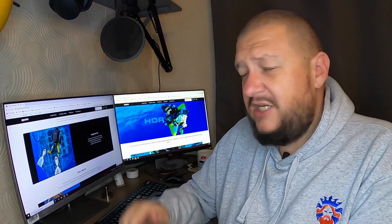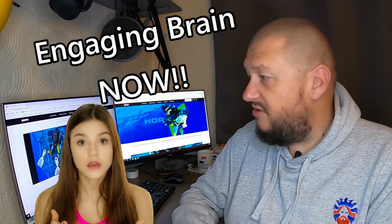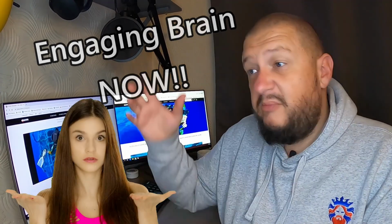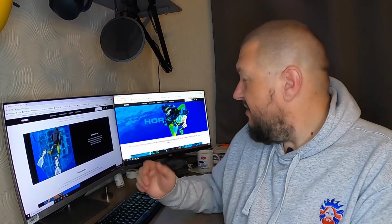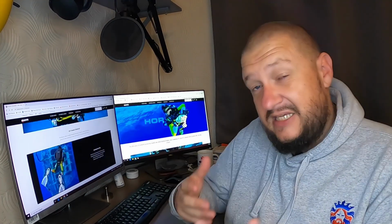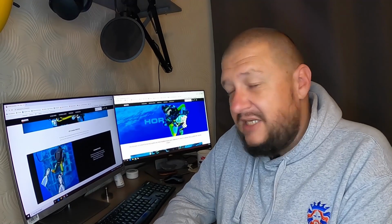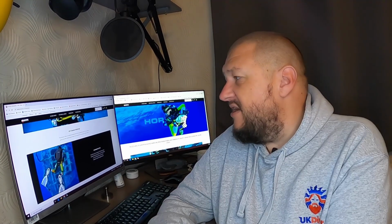Now, when you read the fluff, it does say that in the unit there is a sort of a pocket on the top, or a little, what do you call it? Compartment. That's the word I'm looking for. So they do say there's a compartment on the top and a compartment on the bottom with little covers on that you can put kind of 2.5 kilos in. So that's 4 kilos. And I guess these guys all appear to be using alloy cylinders. So I guess in the UK we could use steel cylinders, maybe a pair of steel 7s or steel 12s, something like that. So I need to see what can be done on that.